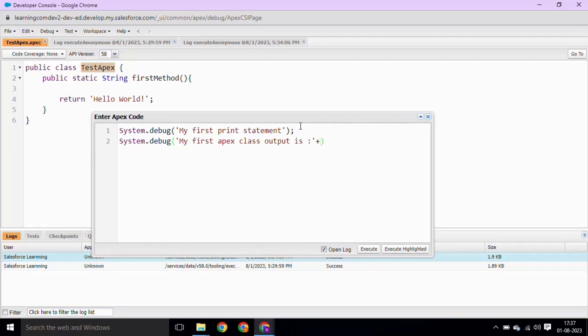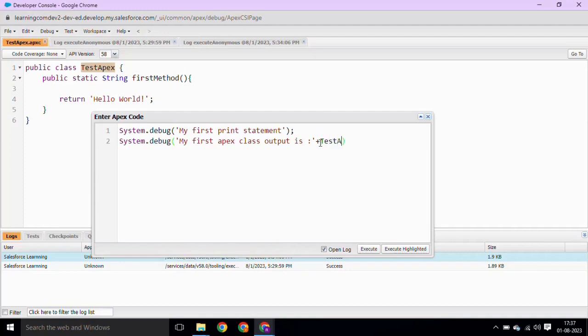Plus statement is used to concatenate two strings. So a string is an argument that we use in the system class's debug method. I am currently using this system.debug statement to print hello world, my first programming experience. So how do I do that?